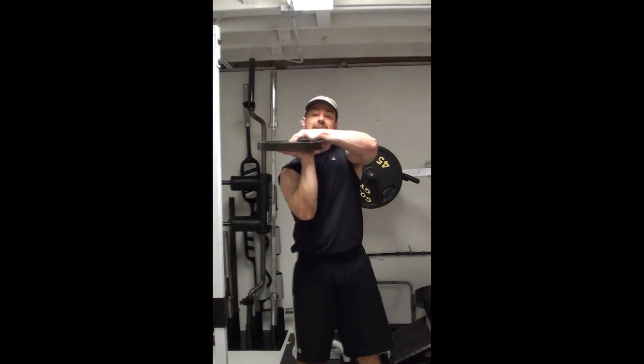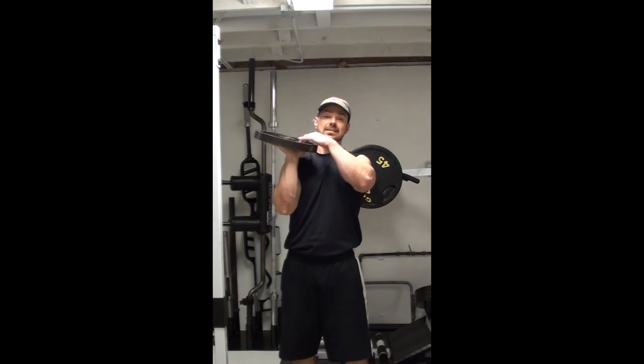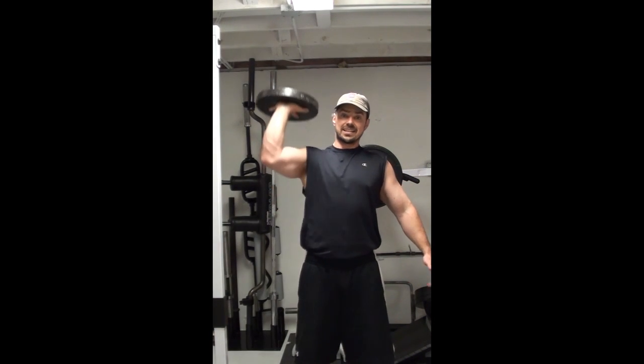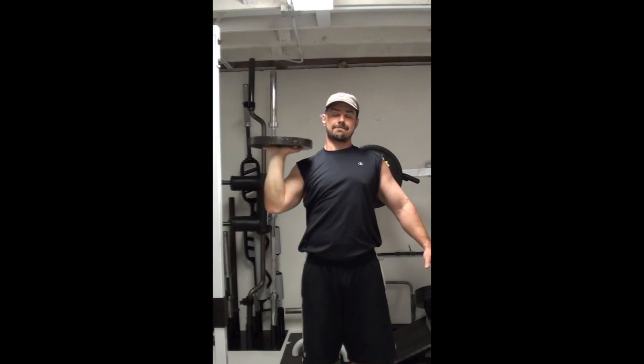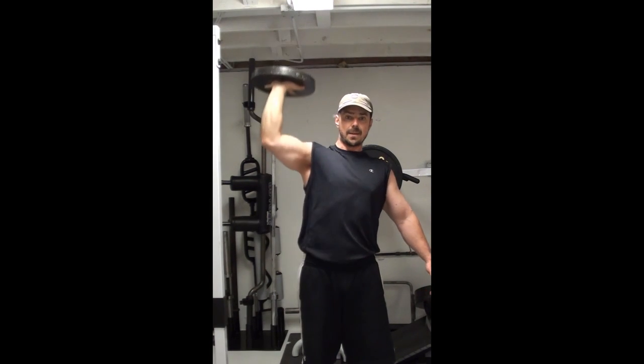When you're holding the plate, set the flat side down on your palm. You don't want to be gripping onto the side of the lip. You want the full platform effect here on your hands. So it's just a straight press overhead, like so. Make sure you keep control of the plate as you're doing it so it's not sliding around at all.